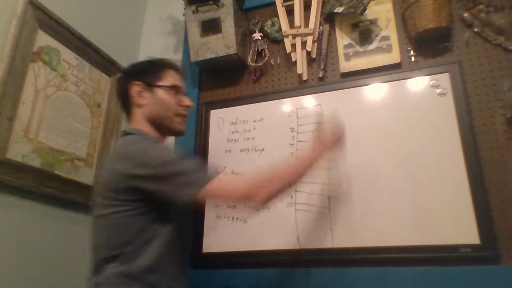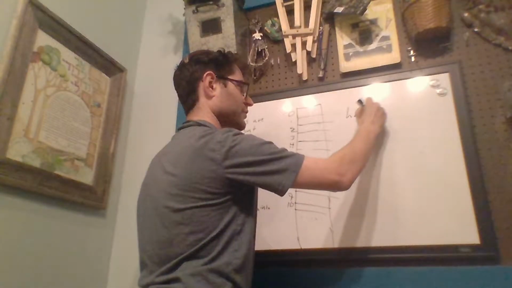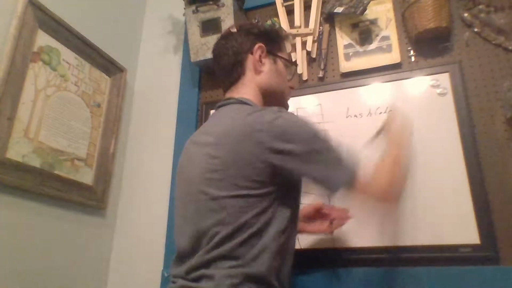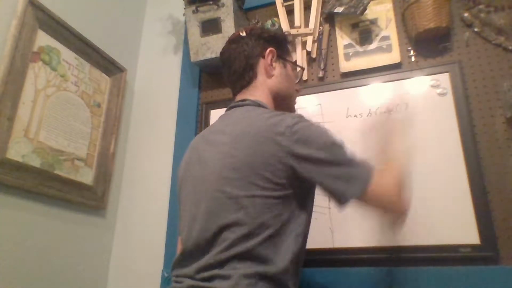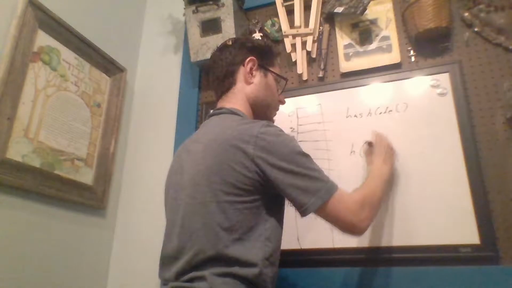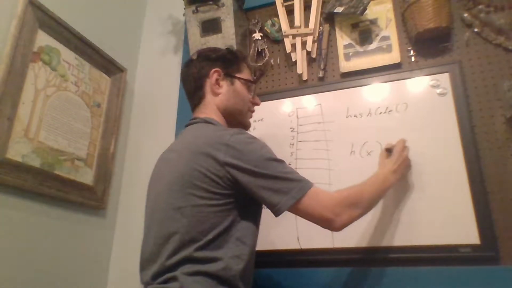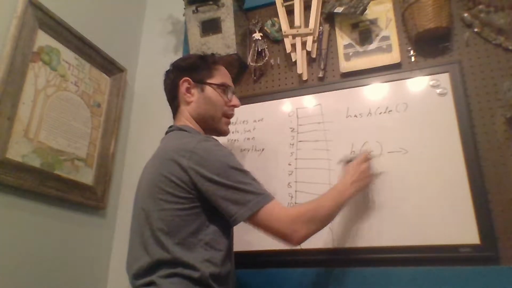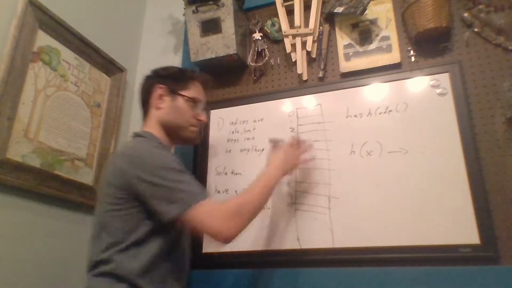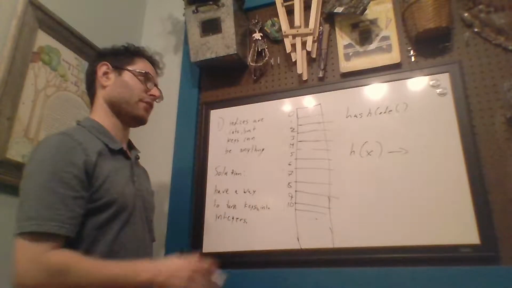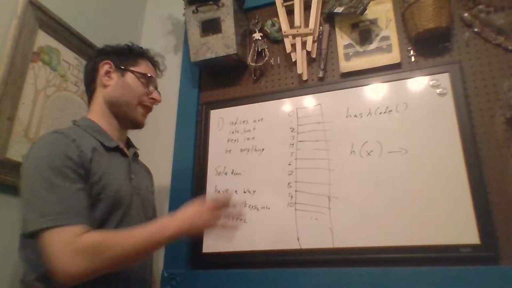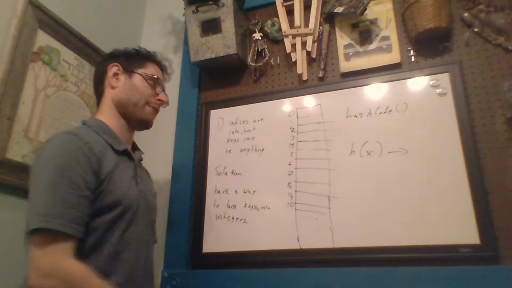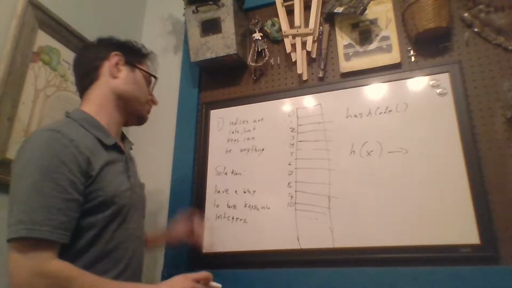But everything in Java has the hashcode function, has .hashCode, which is this function, which we'll refer to as h of x, where x is the key, that takes in anything, where x is some key, and gives us some kind of hashed value, as we call it. Some value that translates this anything into a number that we can use. So that's solution number 1.